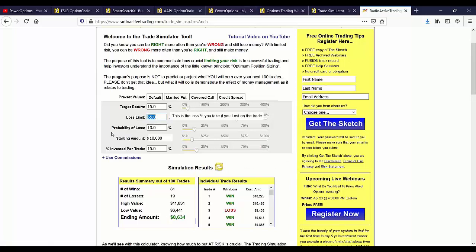Changing just that dial, still targeting a 15% return on the winners but allowing the losses to go up to 65% of the max loss on the position, the money I allocated aside to the trade now gives me a losing track record. I am down 14%. And at one point, I was down 36%. This illustrates the importance of definitely controlling the risk on these vertical spreads to 50% of the maximum loss.